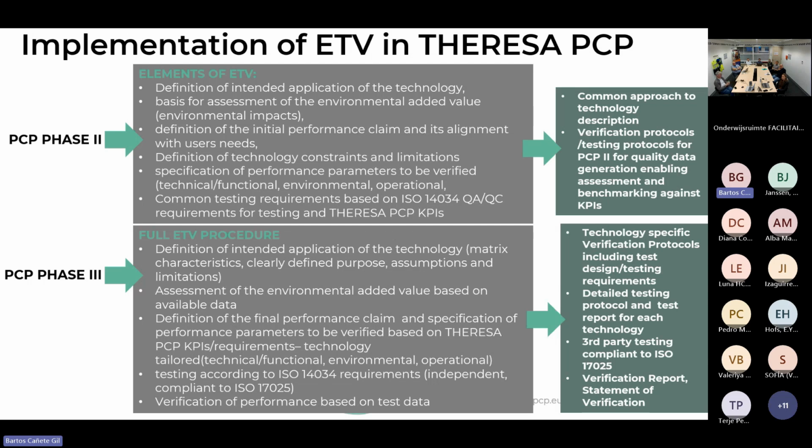How do we envisage the implementation of the ETV scheme in the Teresa PCP? Again, this is not fixed yet. Nevertheless, I wanted just to highlight with this slide what benefits and what elements of the system might be integrated into PCP phase 2 and 3. First of all, for PCP phase 2, we'll look into establishing a common background for the definition of the intended application of the technology and the basis for the assessment of the environmental added value, and that means the identification of the key environmental impacts of the technology.